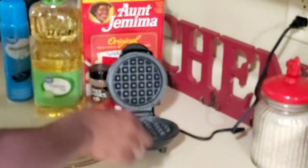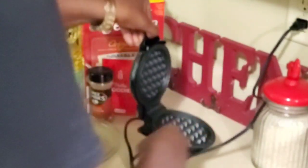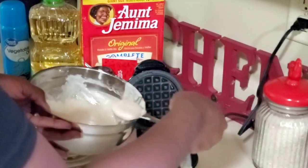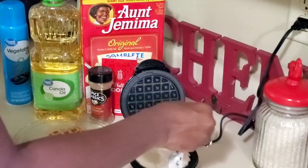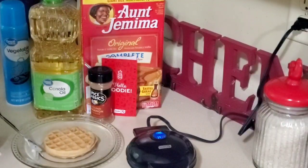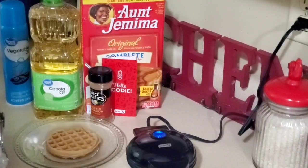The light is off. We're going in for waffle number two. Oh God, it's top heavy. Y'all, this thing will burn you. This little thing is hot. That was 3 tablespoons. 1, 2, and 3. We'll see how many waffles we get out of 1 cup of batter. Alright, light's off. And I'm a messy cook, y'all. Y'all that been following me should know by now.